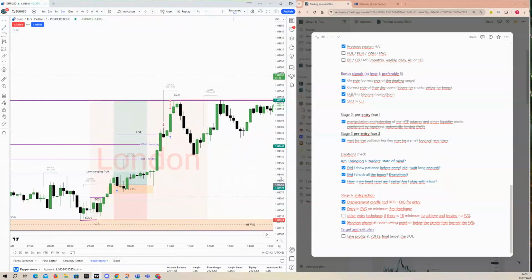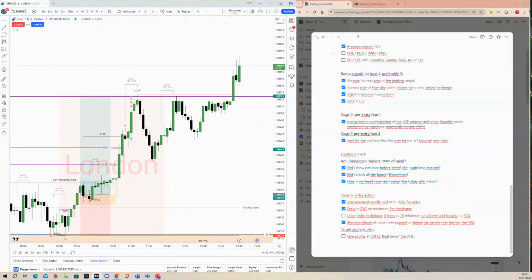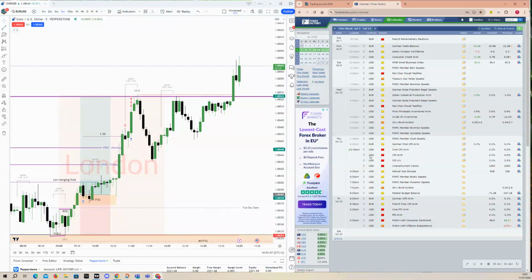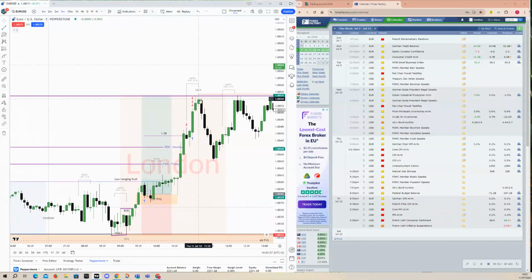However, I'm glad that I am out of the trade at the moment, because it's now 2 o'clock, and at 2:30 we will have news incoming, so I definitely want to be out of the trade at that point. And I'm also happy that I didn't have to endure this whole pullback. So quite happy with this trade. The next few minutes you can enjoy me taking this trade, watching me take this trade. So let me know what you think about it and what I'm doing wrong.